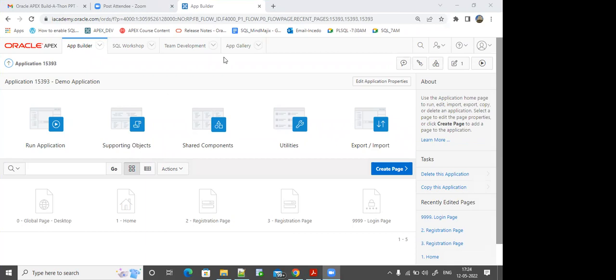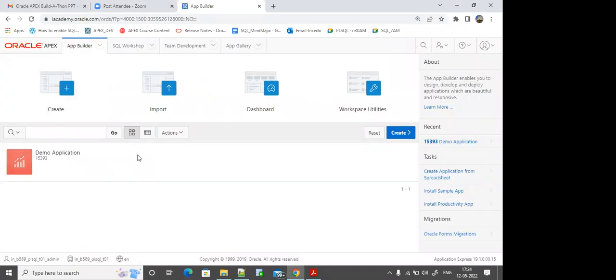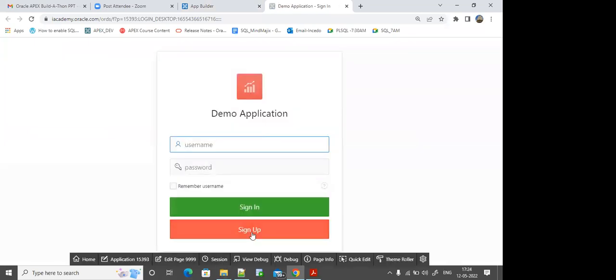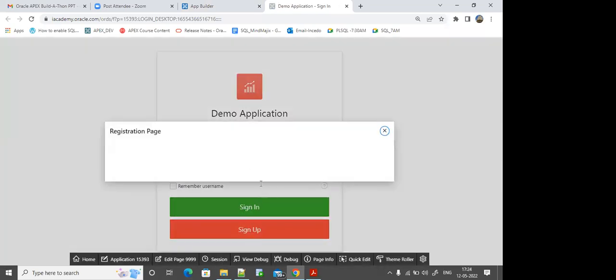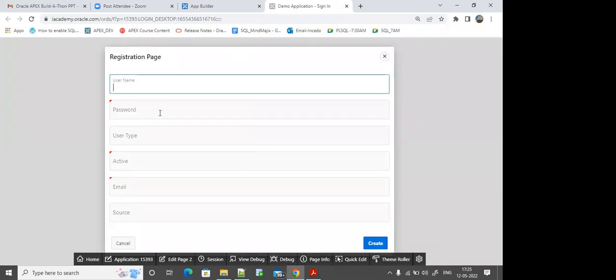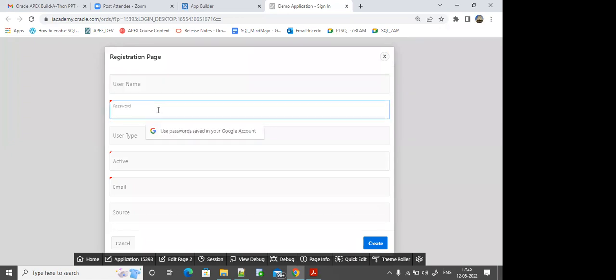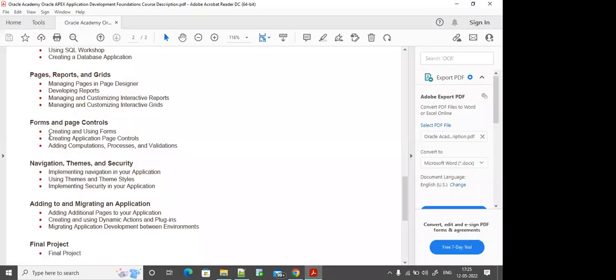Okay, fine. So this is our dashboard as soon as we log into the application. Yesterday we have seen the sign up page, how you sign up the user, the user registration, all these things. So today we will do some modification to the forms, and we add some validation messages to the form. We see that today. Before that, let me show you the course content.